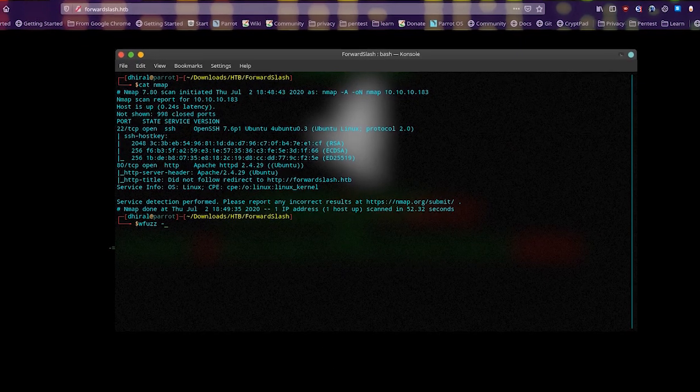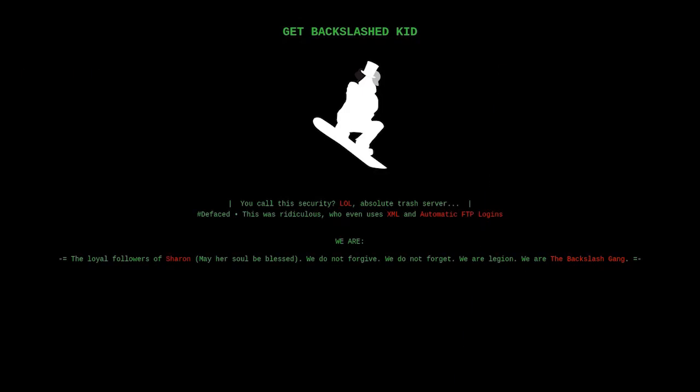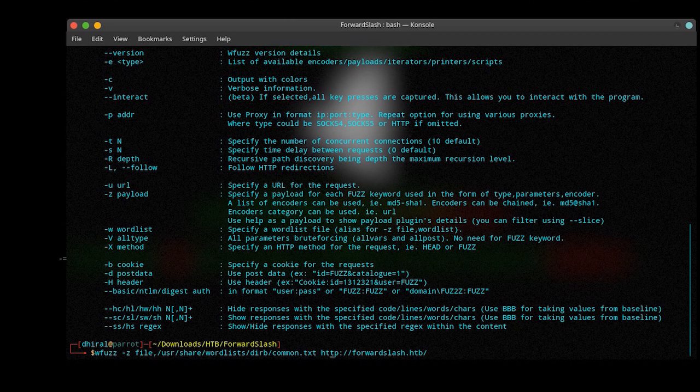do that, I'll be using wfuzz. The -w flag means the format of the word list is a file, and we select the subdomains common.txt as our word list. And let me just copy the link here. And we'll be modifying the headers.